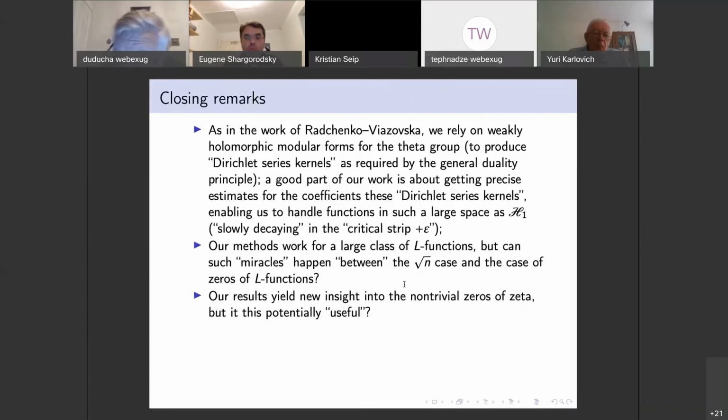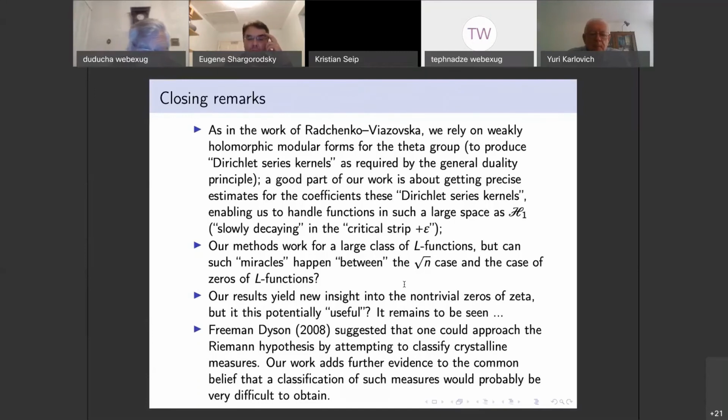And of course, a question that is very natural to ask is whether this can be, let's say, useful. And what do I mean by useful? Well, useful here would mean, has this something new to offer when you're studying the zeta function? You are, after all, studying the zeta function because you want to find out something about the primes and things like that. Would it be useful? I don't know. I think for the moment I can only say that it remains to be seen. But in this business, you have to be patient, and you shouldn't expect progress to come always very rapidly. So we will see.